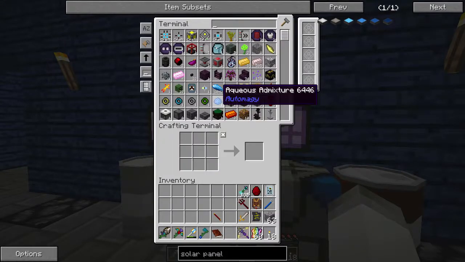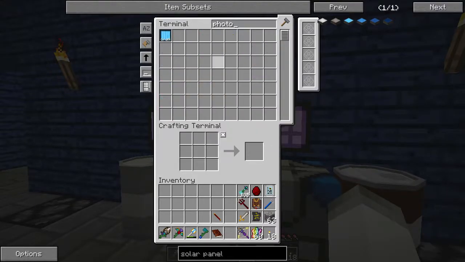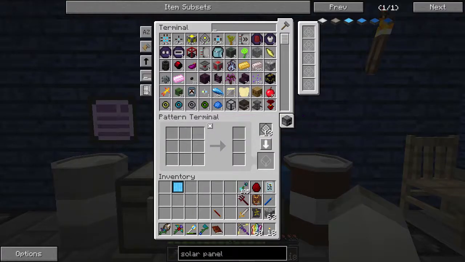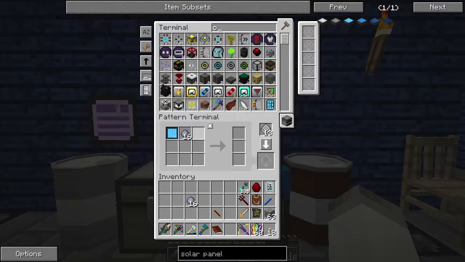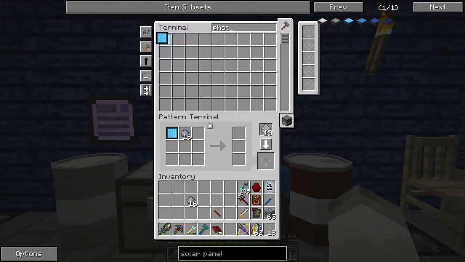So photovoltaic cells, we need one of these, and then all we have to do for this is have another processing pattern. So one of these plus 16 clay balls, and I need to actually go grab this.